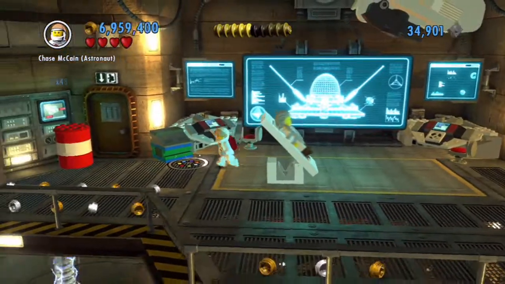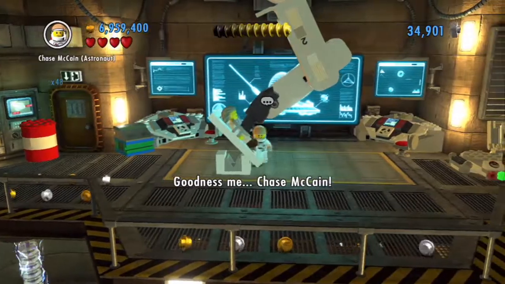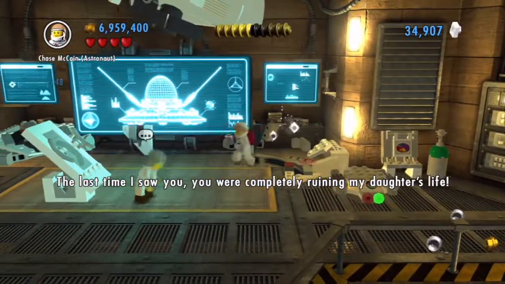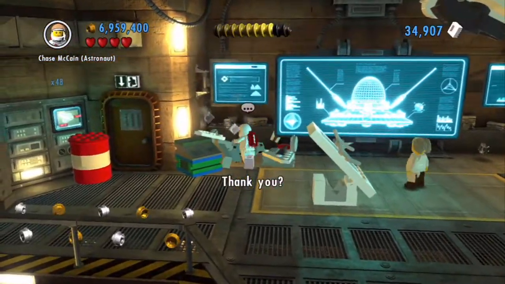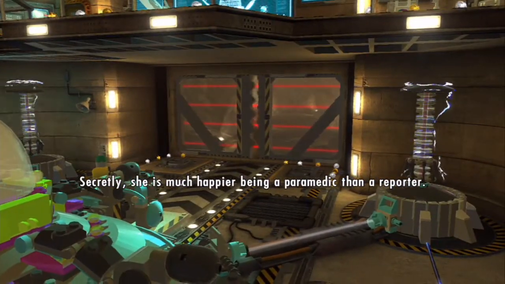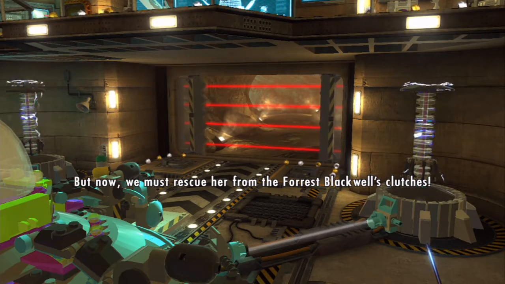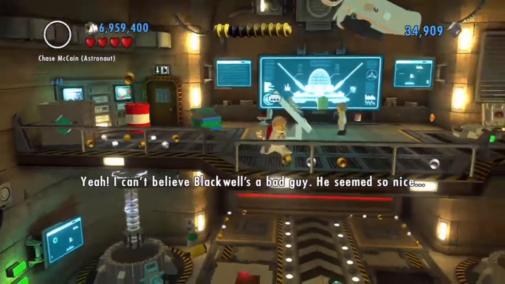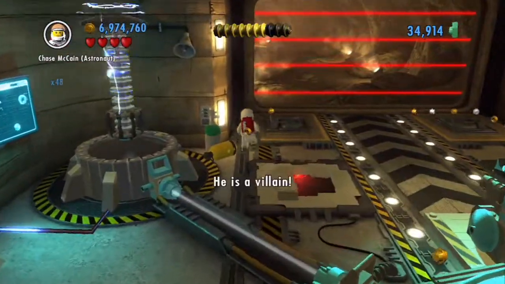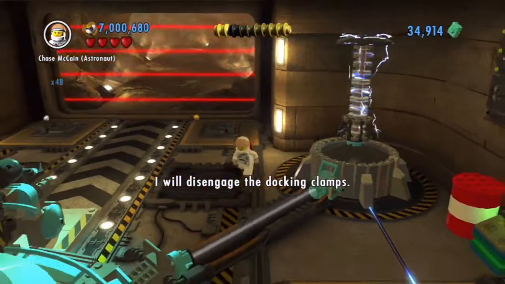Who's there? Thank you! Goodness me! Chase McCain! The last time I saw you, you were completely ruining my daughter's life! Thank you? You did her a favor. Secretly, she's much happier being a paramedic than a reporter. But now, we must rescue her from Forest Blackwell's clutches. Yeah. I can't believe Blackwell's a bad guy. He seems so nice. He is a villain. I see you've already arranged our transport. I will disengage the docking clamps.